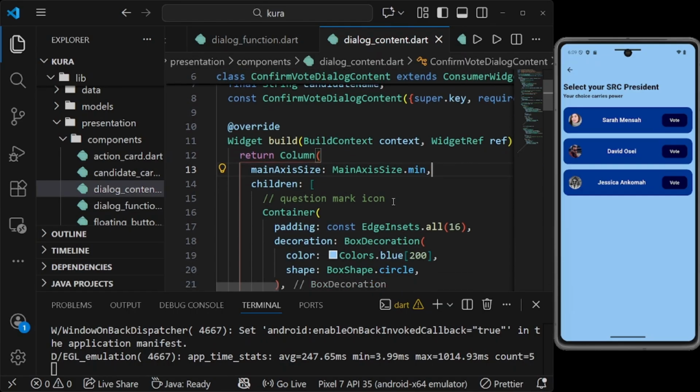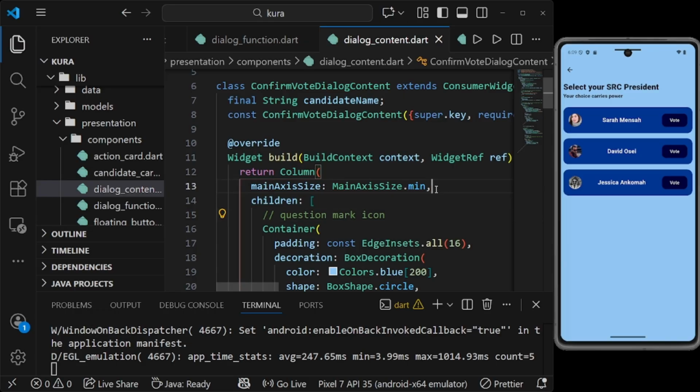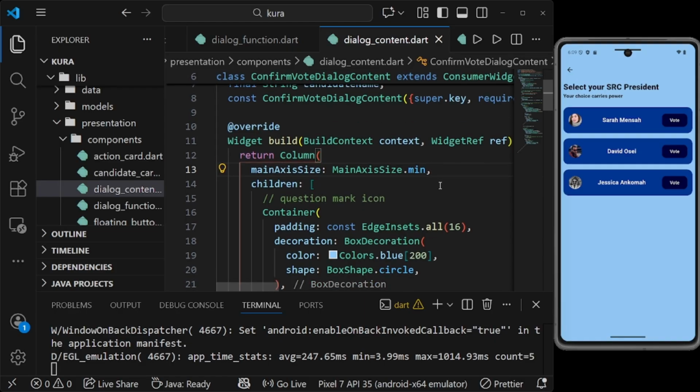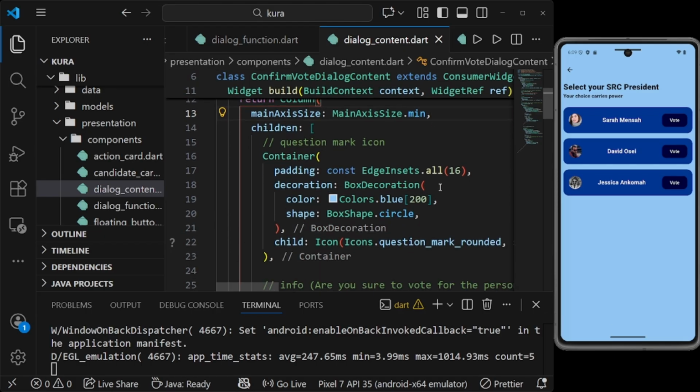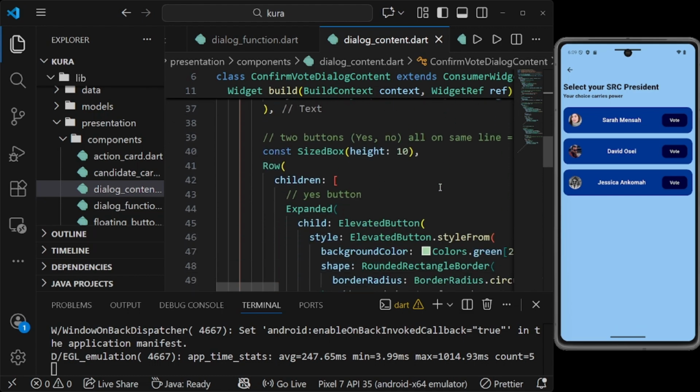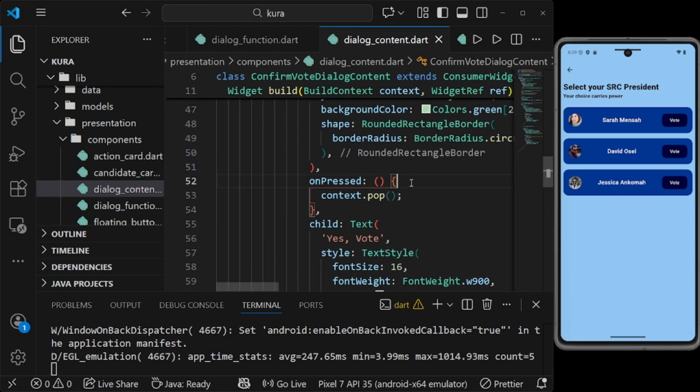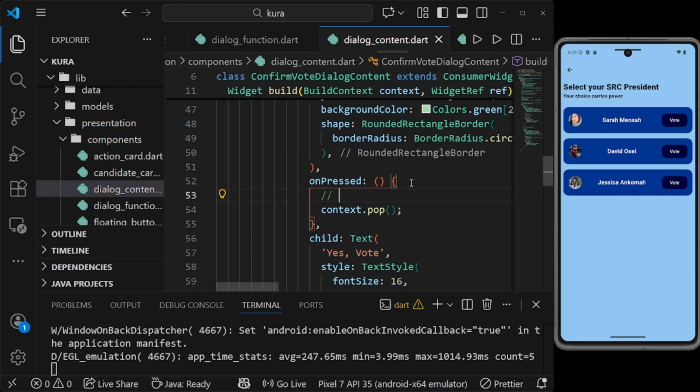That's the first difference you need to know about provider. Right now we are just making the screen listen to the provider that we created. Provider is the one that provides the data. We don't want it to be inside a particular class. We want it to be at a central place, which we did. And now we are going to update that. When we click on yes, always look at the syntax. Update the vote provider.